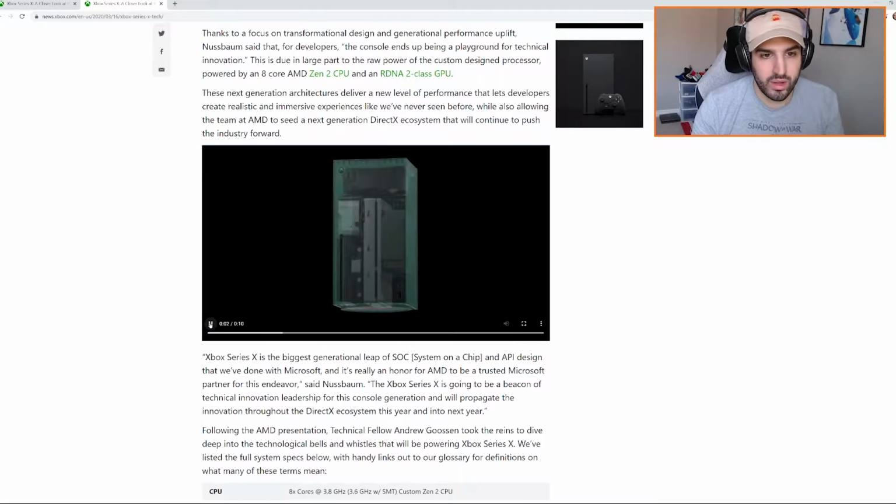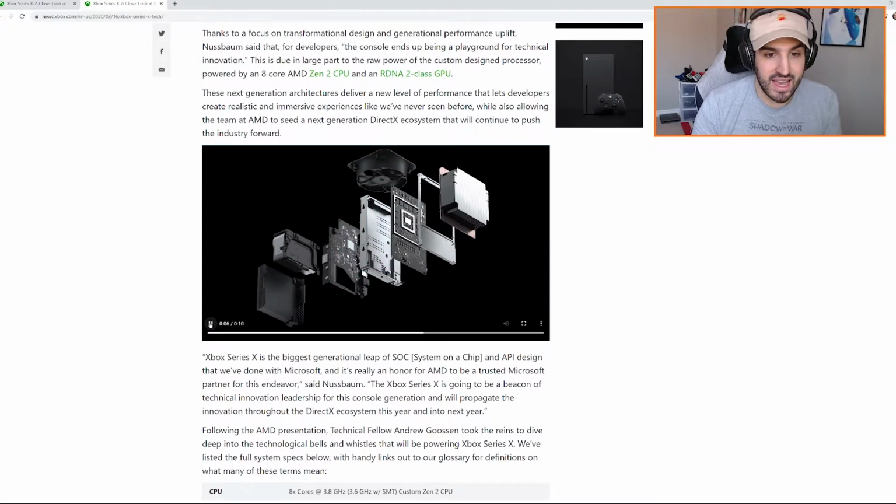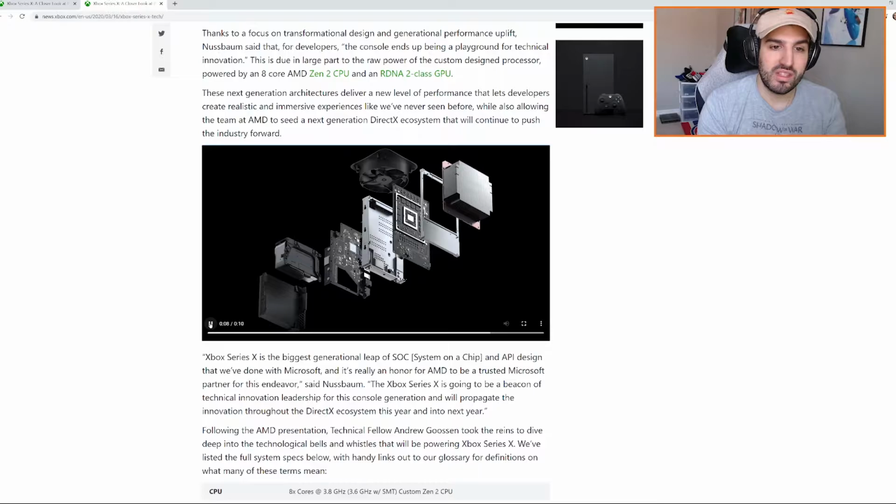Now, what they did with the console itself to make it have this form factor and make it work is that it's completely packed in extremely tight, but the airflow, apparently from the tests they did, was really well done. And even though it's a heavily packed console, it's not going to overheat from what they've said so far. We're obviously going to have to put it through a real life test when it's released, but it's not like the Xbox 360 days where they released the Xbox 360 and there were all those red rings of death.